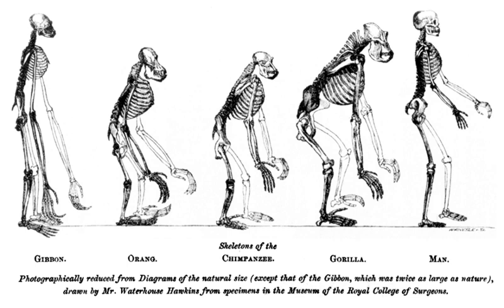In the 1970s there was already debate about whether the emergence of the modern phyla was explosive or gradual but hidden by the shortage of Precambrian animal fossils. A re-analysis of fossils from the Burgess Shale lagerstätte increased interest when it revealed animals such as Opabinia which did not fit into any known phylum. At the time these were interpreted as evidence that modern phyla had evolved very rapidly in the Cambrian explosion, and that the Burgess Shale's weird wonders showed that the early Cambrian was a uniquely experimental period of animal evolution. Later discoveries led to the conclusion that many of the weird wonders were evolutionary aunts or cousins of modern groups, and that Opabinia was a member of the lobopods, a group which includes ancestors of the arthropods.